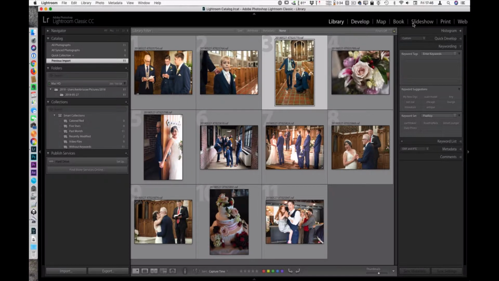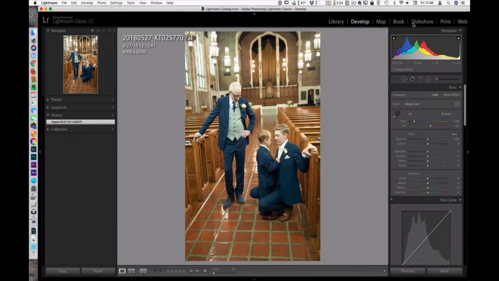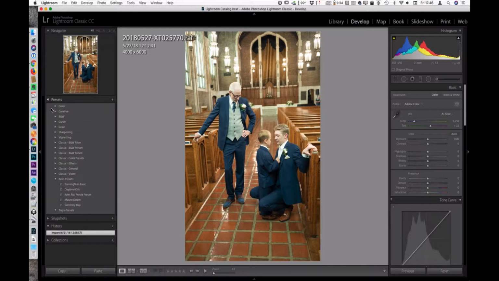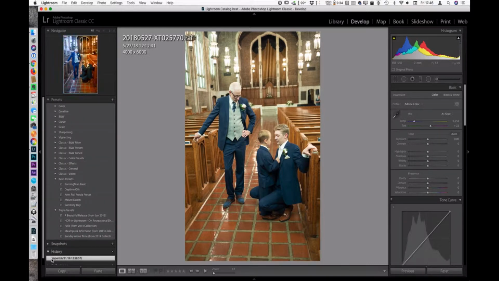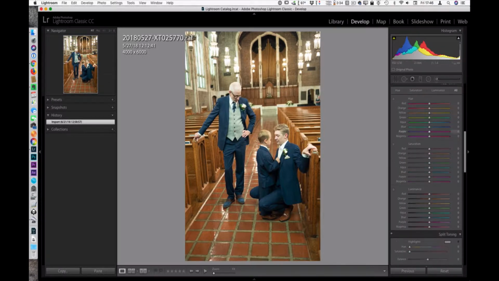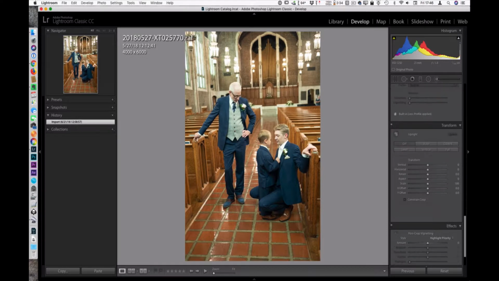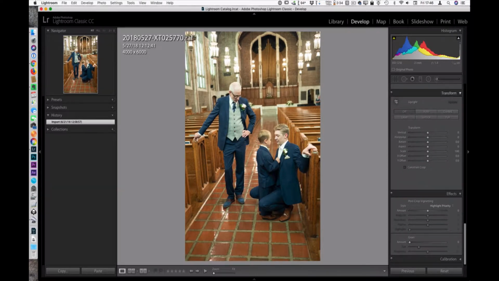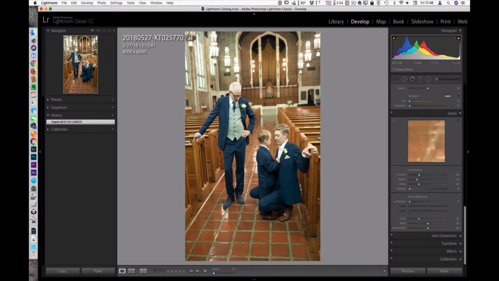So the next module I'm going to look at is the Develop module. And here on the left-hand side, we have presets, snapshots, history, and on the right-hand side, we have all the tools that we would use to edit this image. Now, all of these different areas can be collapsed by clicking on the little arrow on the side.